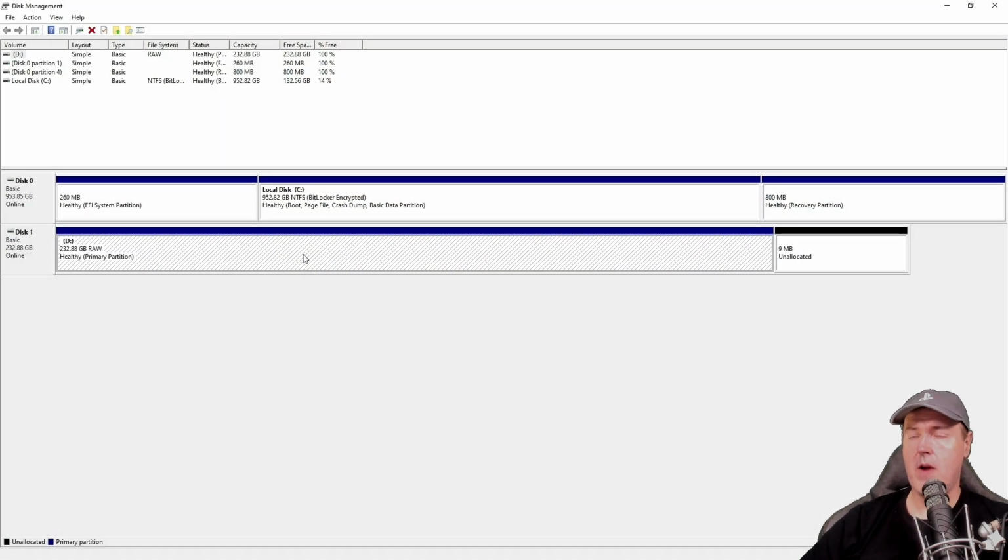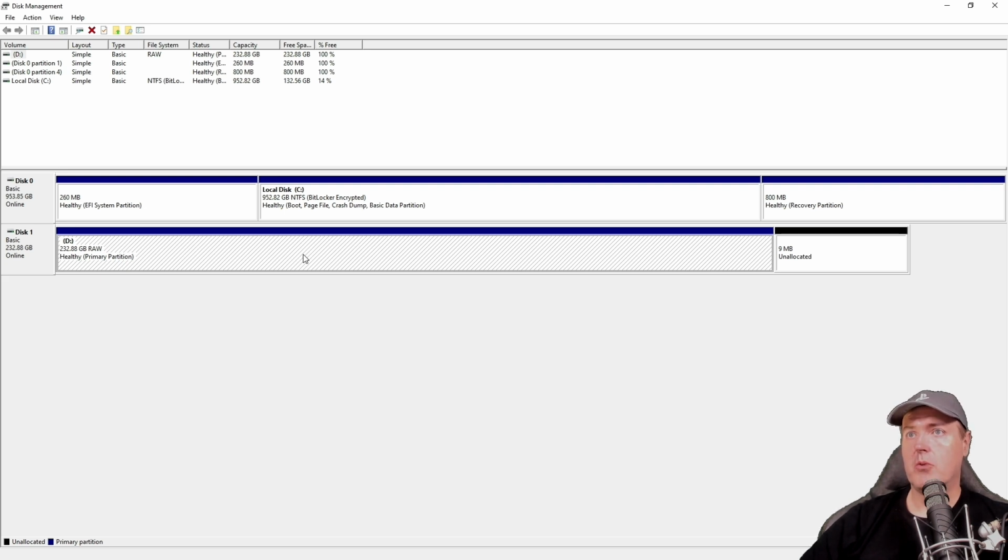Okay, so once you have your drive being recognized by Windows, the first thing that you're going to want to do is go over to Disk Management. So you just type that into the Windows search and you should get this application. Now, my disk 1 is going to be the disk that I'm going to use for my PlayStation 2 ISO files. So one thing that you will want to make sure of is that if there is any allocated space, you're going to want to remove that volume in order to make the entire drive show as unallocated.